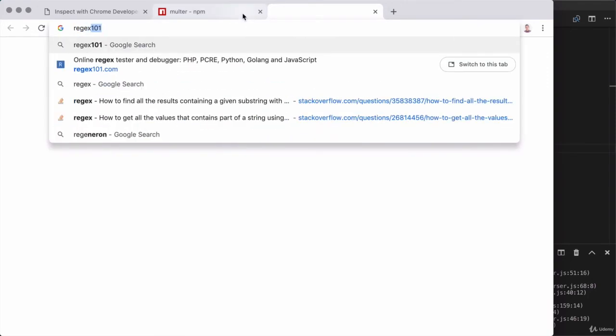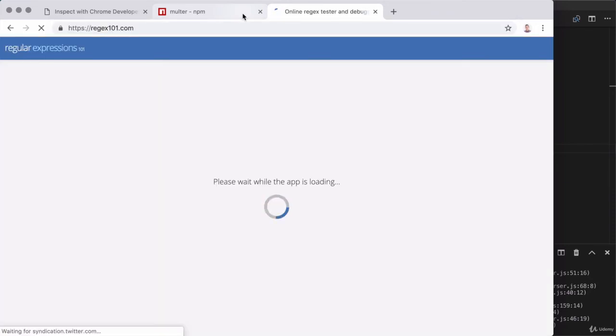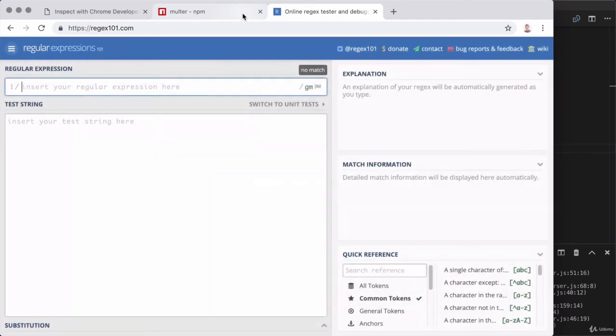In the browser, we're going to go over to regex101.com. This is one of many different sites that allow you to create regular expressions using their GUI interface that you can then take into your JavaScript code, and it's a great way to get started if you haven't used regular expressions before. Right here, we're going to start with our test string. Now, in this case, that would be the file name. So I can use something like mydoc.doc.